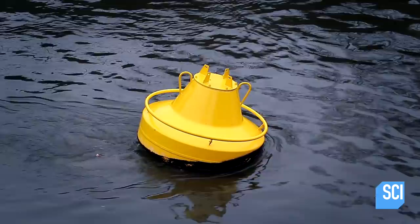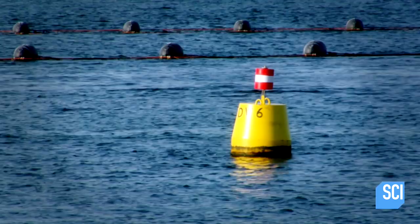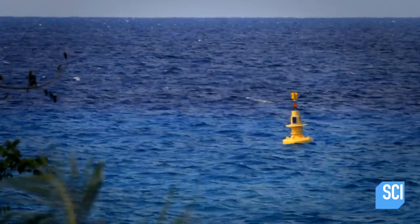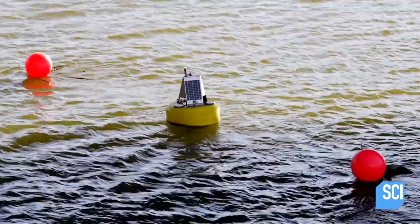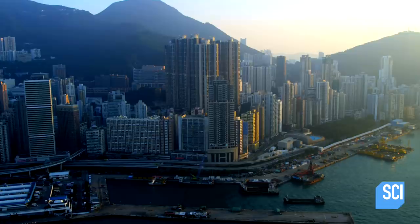If you see a large yellow object bobbing around in the ocean, there's a good chance it's a piece of weather recording equipment. We have 1,200 weather buoys stationed all around the world's oceans. If I were to suddenly see something in an unusual place that's big and yellow, my first inclination would be — yes, probably a broken-away weather buoy. These specialized buoys gather data on ocean currents and temperatures to help forecasters predict weather patterns. We can track them, so even if they break free, we can follow where they are and determine their precise location. But there are no records of missing weather buoys in the area at the time the image was taken.